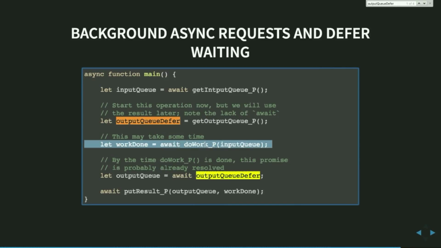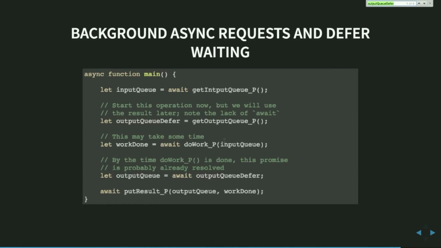In the meantime, we're doing some work that takes some time. And then chances are by the time we get to this line here, or the interpreter does, that remote call will be done already, so we don't actually wait at all on this line right here. So the idea is you just fire off remote calls in a performance optimal fashion, and then you do other things that you have to do while you wait for them to return. It's just a little performance or speed boost, I guess.